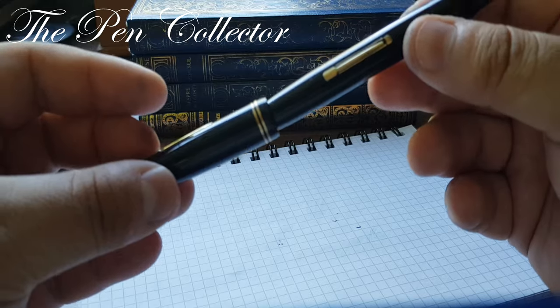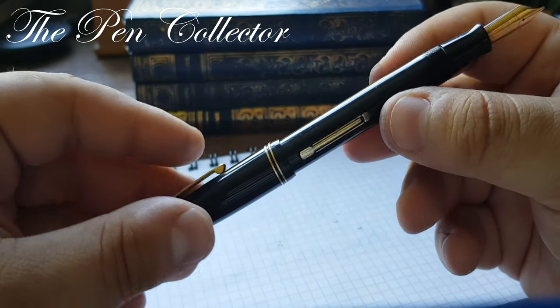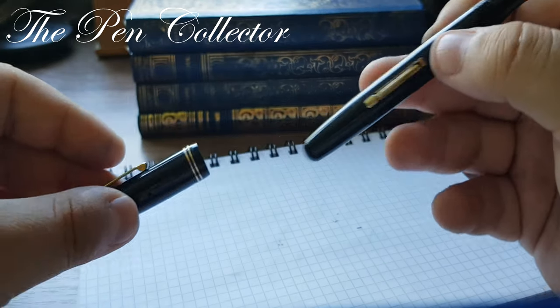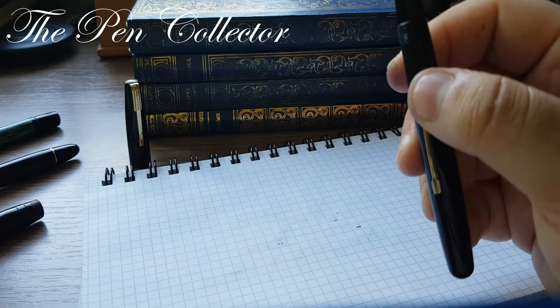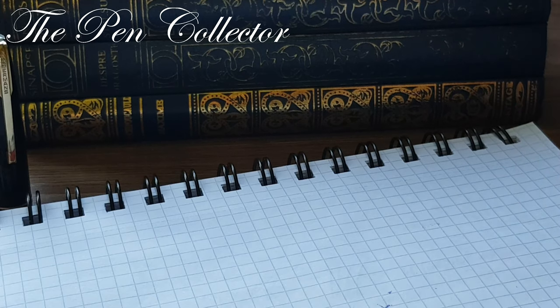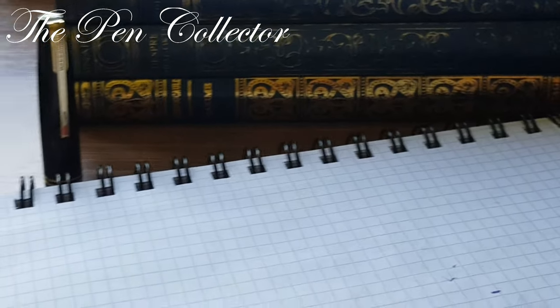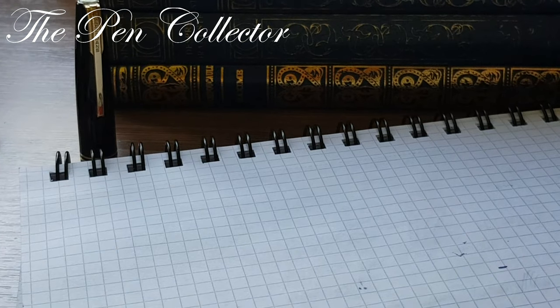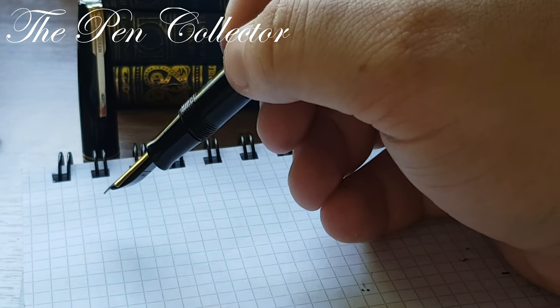You can post this fountain pen. It posts quite securely, as you can see. But you know that I prefer to use my fountain pens uncapped. So, with a little zoom, we are, let's say, prepared for the writing sample.